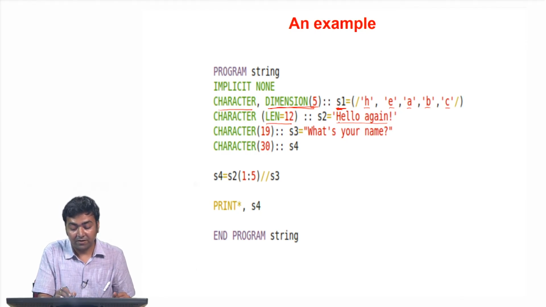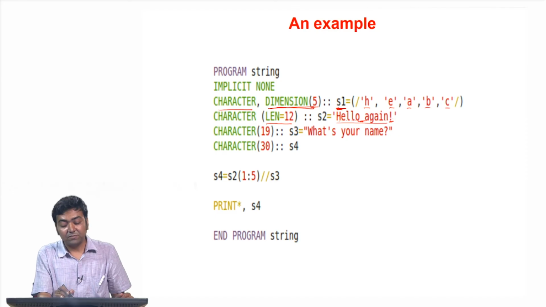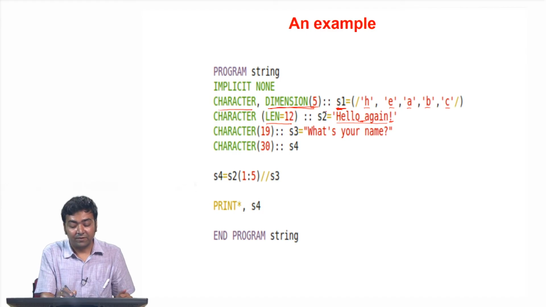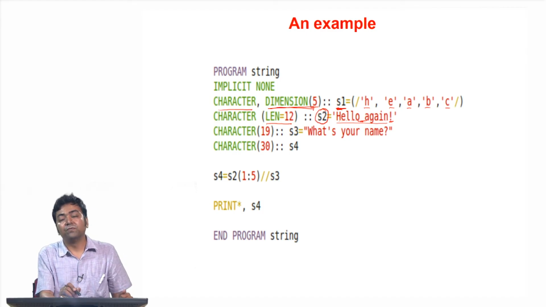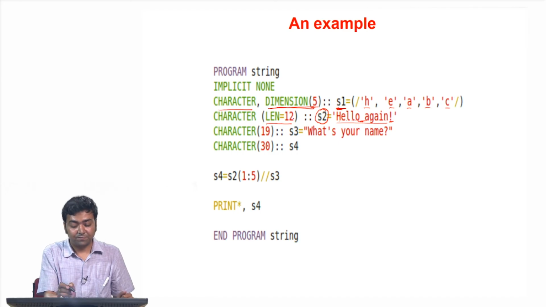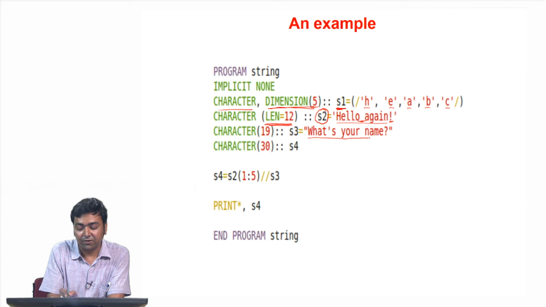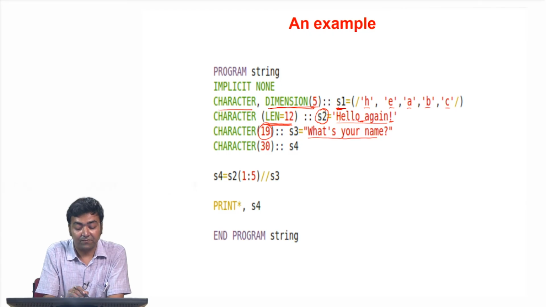If you look at it, there are 1, 2, 3, 4, 5, 6, 7, 8, 9, 10 letters, 10 alphabets, one space and one exclamatory sign. So, to store this whole thing as a single array, as I have done in this program in the variable s2, we need the length to be 12. That is why I have defined its size as length equals 12. Similarly, to store this, you need a character array of length 12. So, this is another way of declaring the size of the character array.